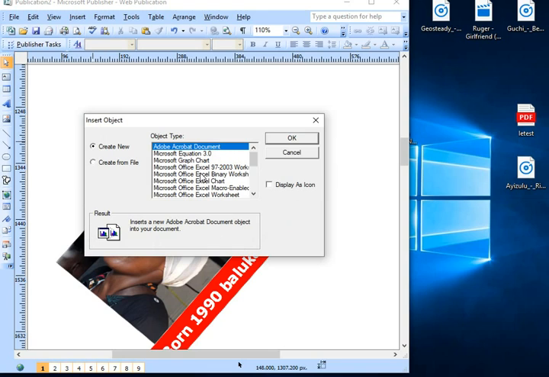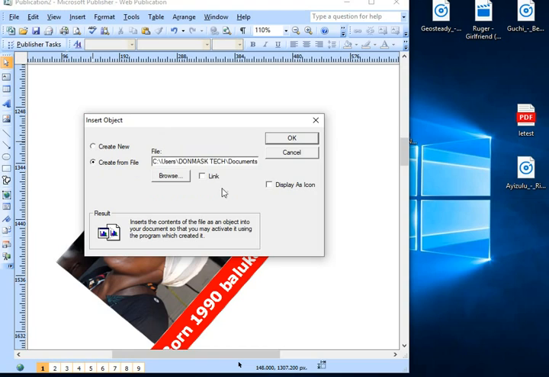So here you can edit still by editing the bitmap images. You can insert Adobe Acrobat documents, graph charts and other items. You can just create automatically or create from the file. It depends on what you want. You have to choose exactly which file you want that item to be from.